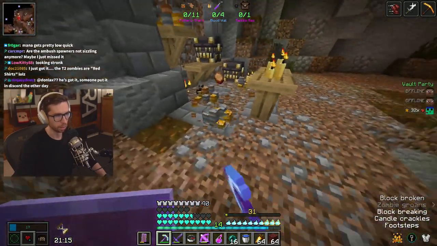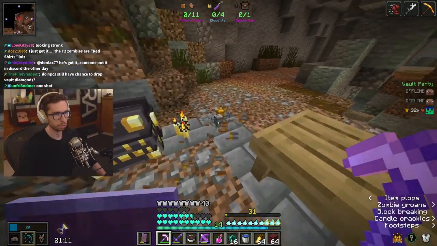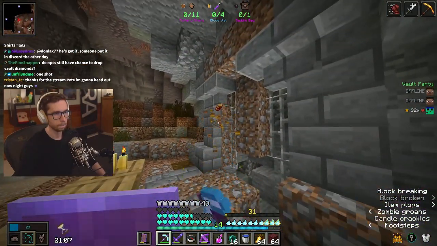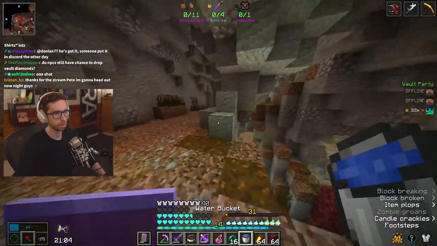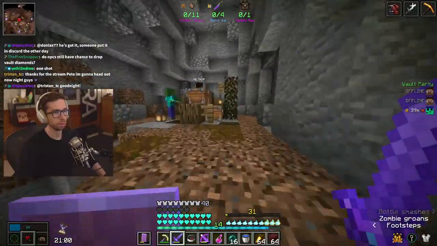We might need to get health pots just running up for vaults, so I can heal outside of just my mana ability. I'm already pretty burned on mana, and health goes down a good bit.